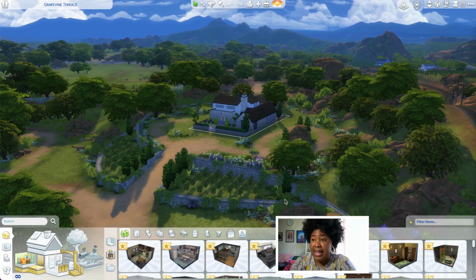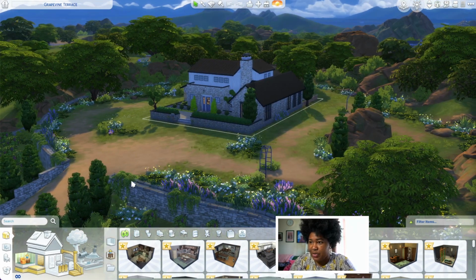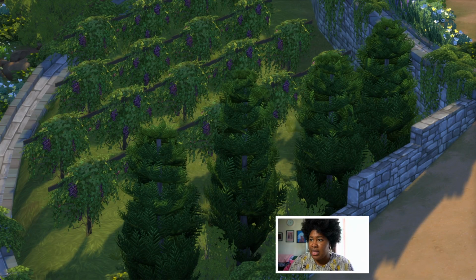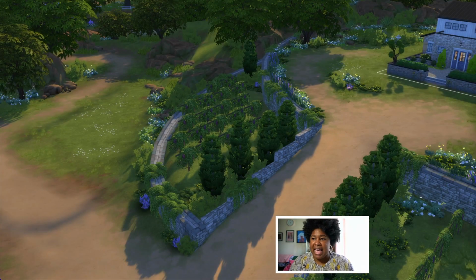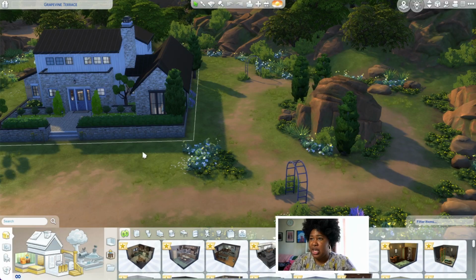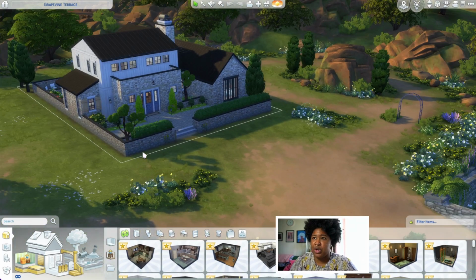This lot in this area to me is absolutely gorgeous. You can see here the grapevines that they have as if you are making nectar. Of course, as soon as I zoom in on it, you can't see it. The way the grapes are hanging off as if you're making nectar is super cool. This is a little secluded, cute little lot. Nobody lives here also, so it's just ready for your Sims to move into.